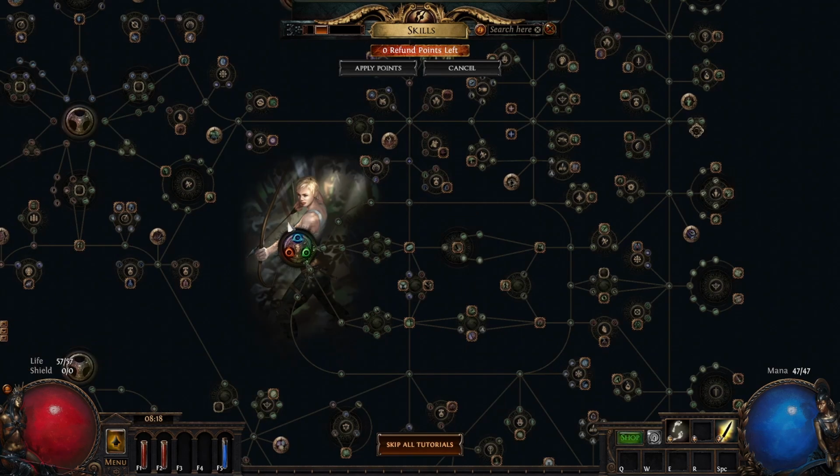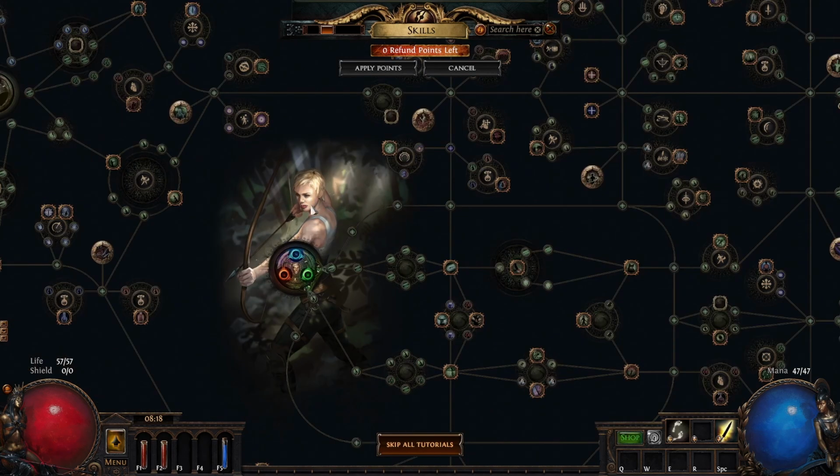Your active skills all come from gems and the way they are socketed. This is a passive skill tree. You do get passive points, one every level. There are also passive points available as quest rewards. So hence why you follow a build guide. Build guides are tried and tested.